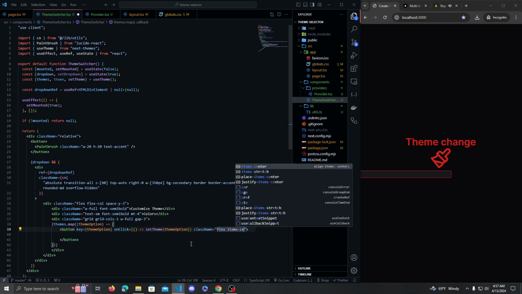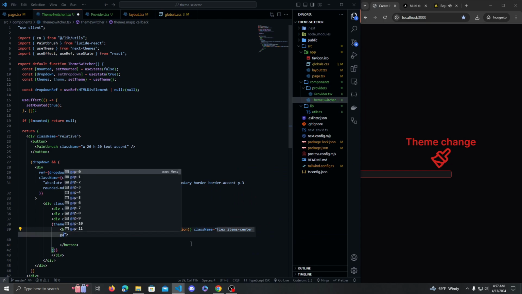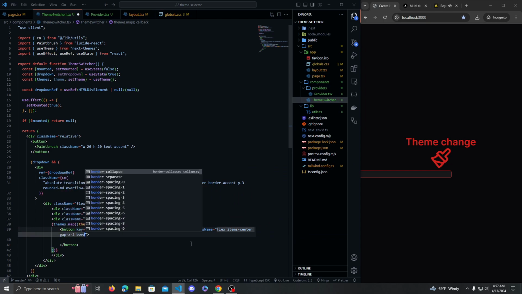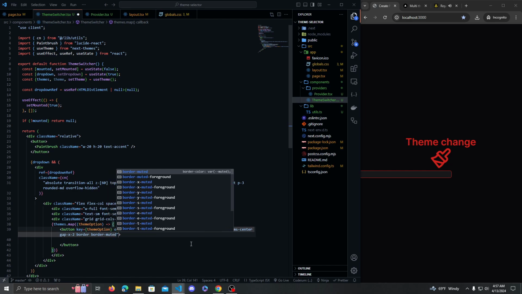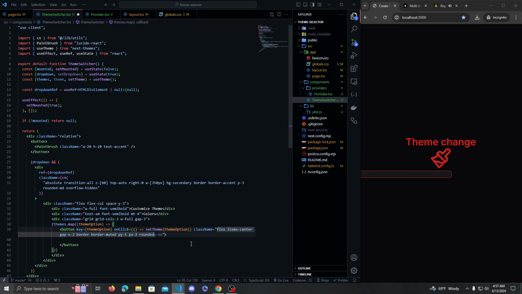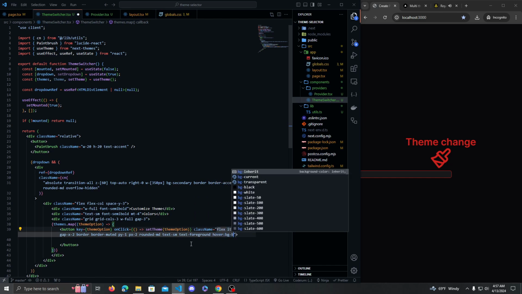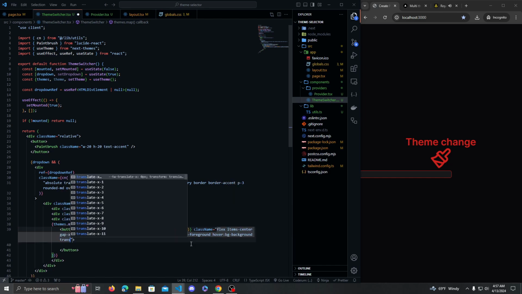Class will be flex items-center, gap-2, border-muted, py-1 px-2, rounded-md, text-sm, text-foreground, hover:bg-background, transition, ease-in.